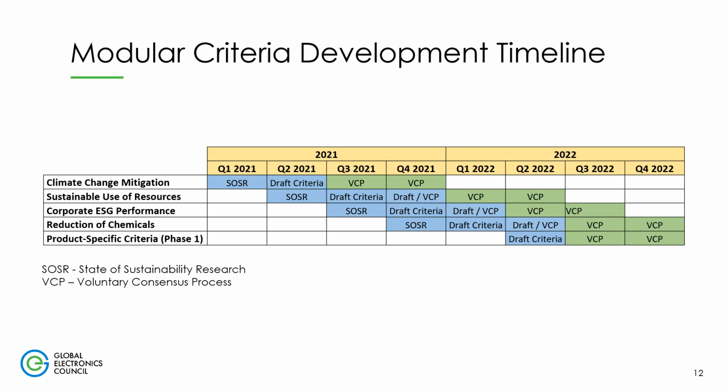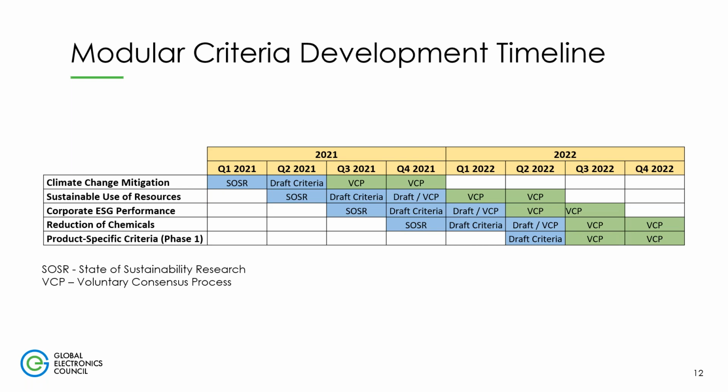Now, this might seem like a lot of processes running concurrently, but I do want to remind folks that each of the sustainability impact modules is expected to be upwards of 15 or so criteria. It's not a typical criteria development process like we've undertaken before, where we're developing the full suite of criteria across all the categories. So these are discrete, separate processes that are, by definition, much more focused, with fewer criteria.